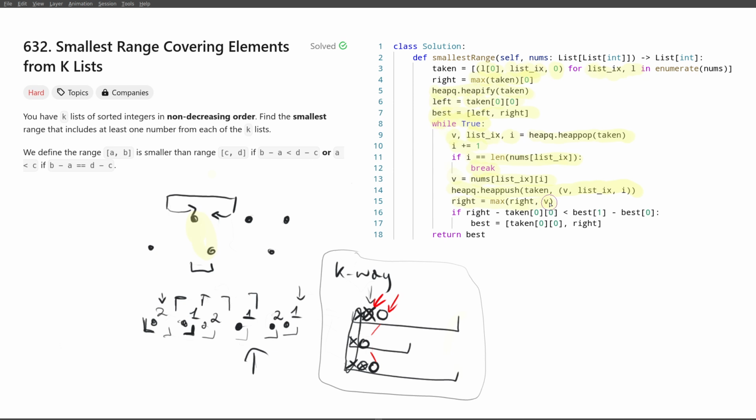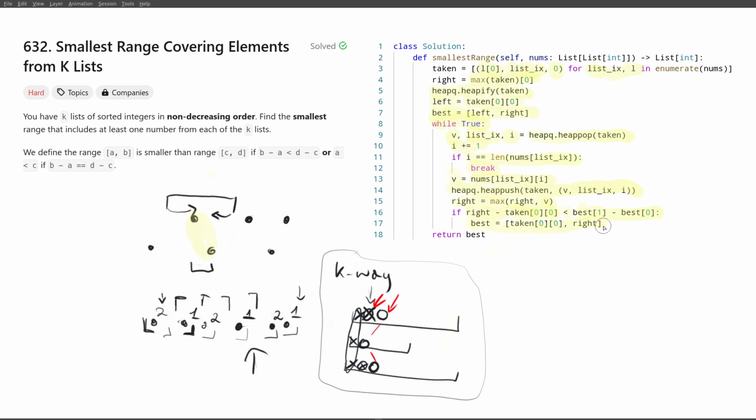Now the smallest value from among all of those representatives from every list is the 0th element of our heap. And since our heap holds triples, then we have to take the 0 value. And now if the right end minus this smallest element on our heap is smaller, so is better than the previous best range, we update the previous best range.